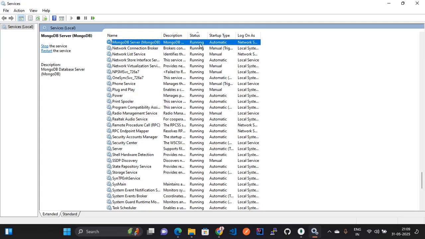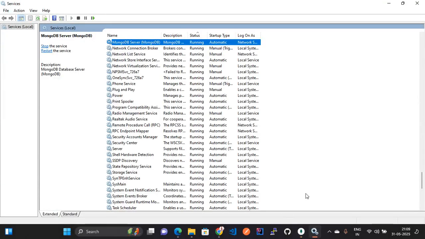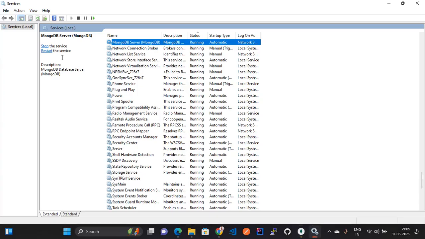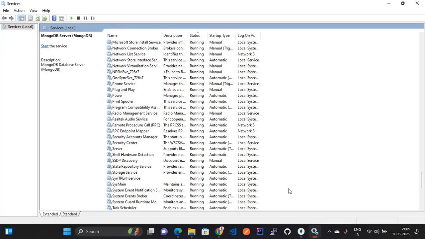If you stop this service, then it will not run, and our MongoDB Compass will not connect to this database. So right now it is running. That's why I am able to connect this MongoDB in our MongoDB Compass. So let's stop this service, MongoDB server, and let's check in MongoDB Compass.